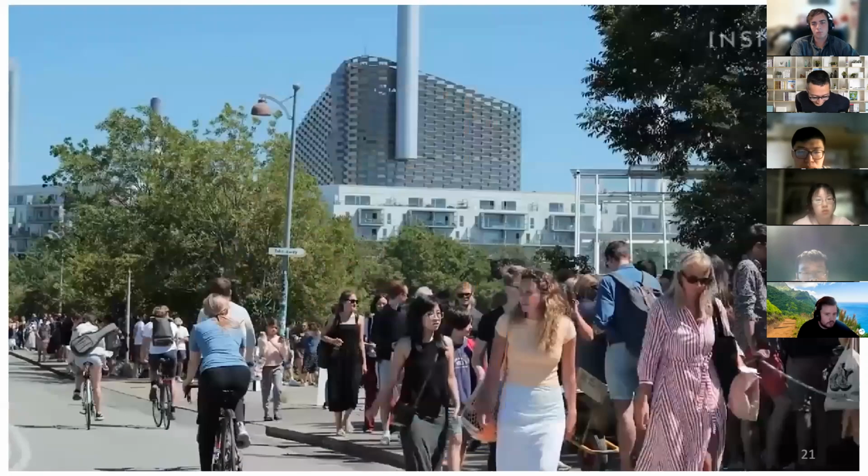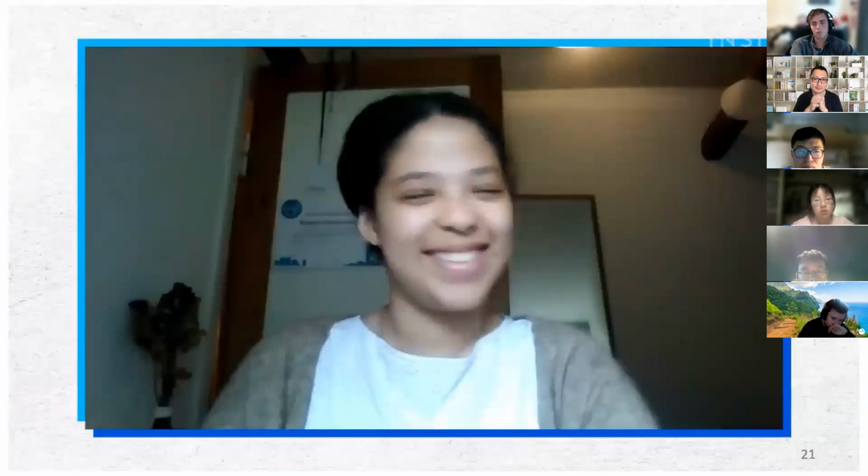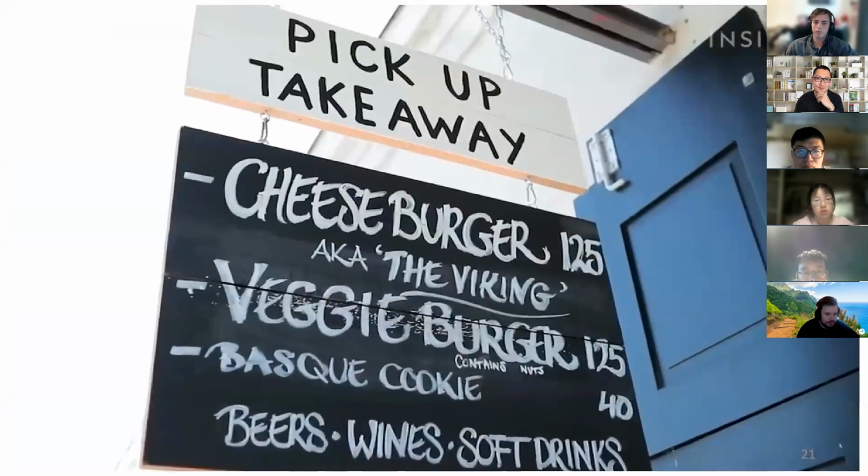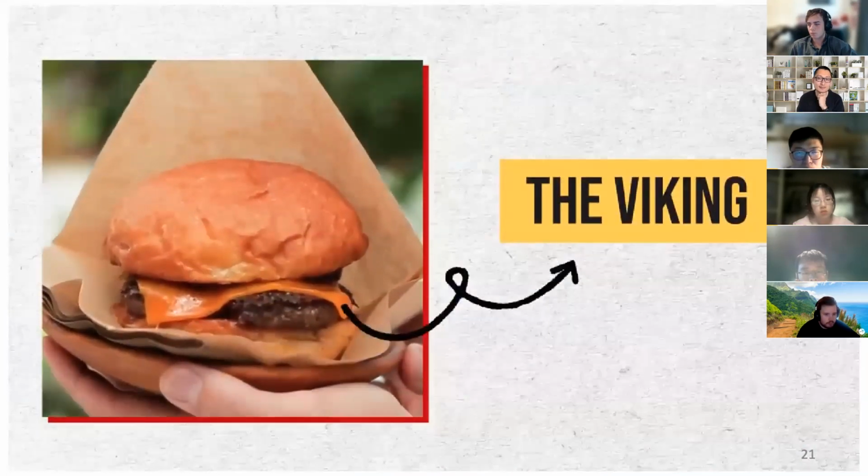It was amazing. We may have had 1,000 people line up at first. Yeah, it was almost like Star Wars when Star Wars movies came out, and if you hadn't gone, that was not okay. There's just 2 burgers on the new menu, 1 meat and 1 veggie. The Noma cheeseburger is called the Viking.